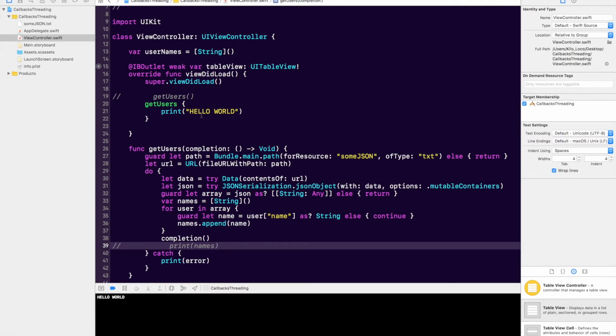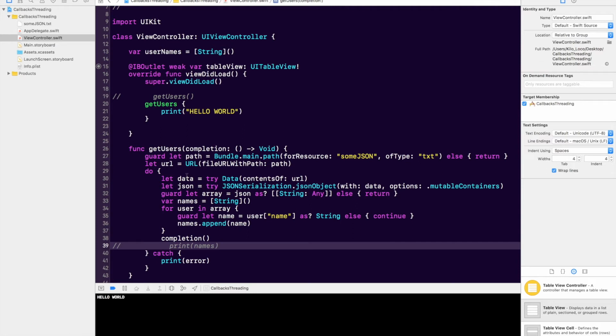All right. So Kyle, that's great and all, but what does this really have to do with our data? Well, usually this would be some type of networking service. Usually you're not going to be calling the data from a text file. You're probably going to be hitting an API, getting back all this data, and it's coming in a similar way.